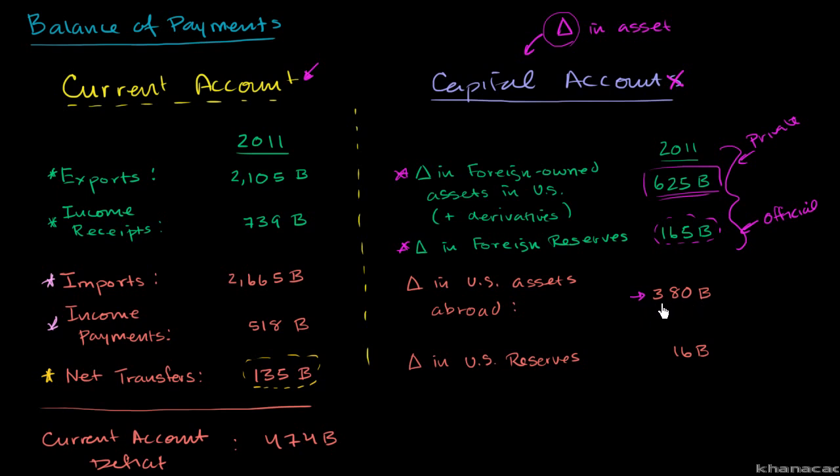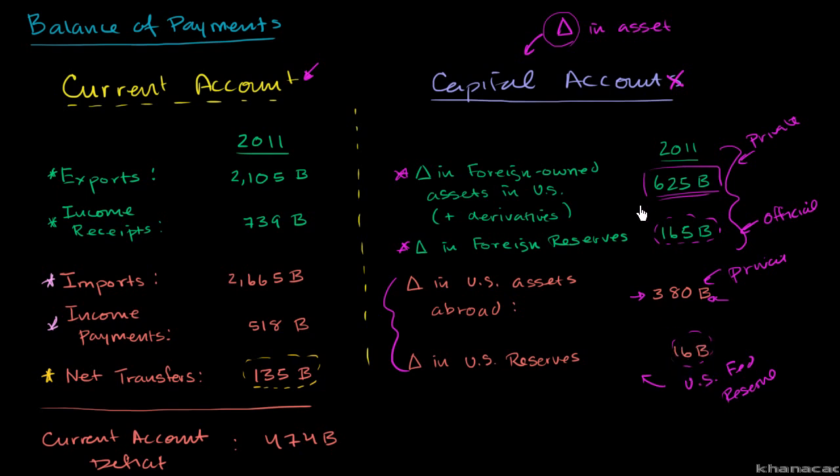But once again, I wrote it over here in orange because it is an outflow. I'm making a payment to a foreign national. And this, once again, is a breakdown between the private sector for the most part, and this over here, the U.S. Federal Reserve. So if the U.S. Federal Reserve were to go and buy an asset from a foreign government, bank, or individual, let's say a foreign bond, then this number right over here would increase. And actually, the way I've classified it right over here, government purchases, not the U.S. Federal Reserve, but the U.S. government actually still falls into this category, just the way I've set up the numbers. This right over here is the Federal Reserve alone.